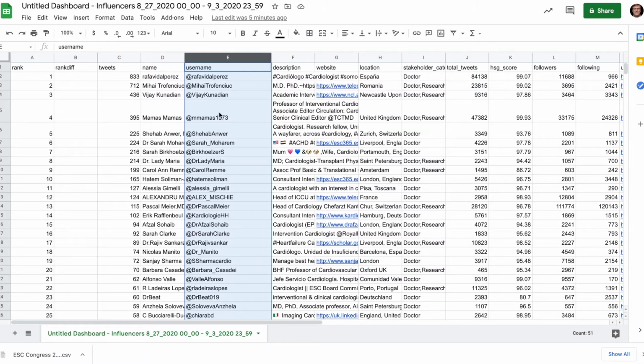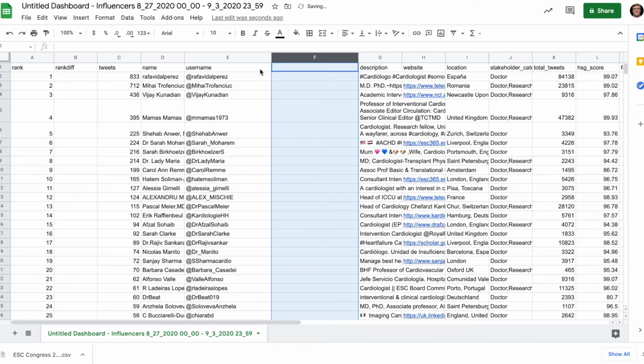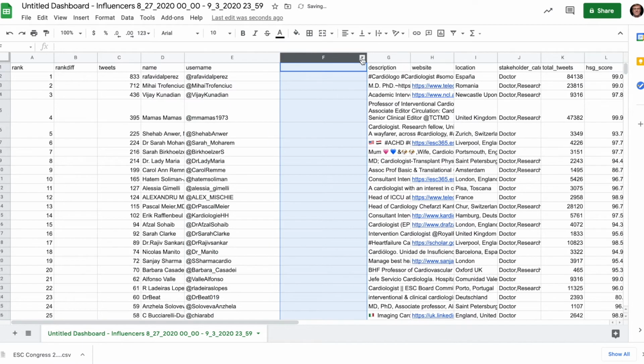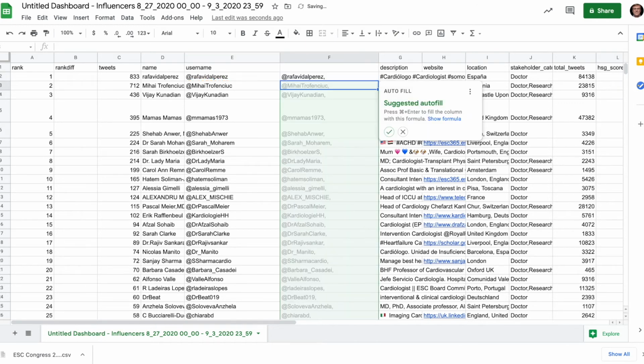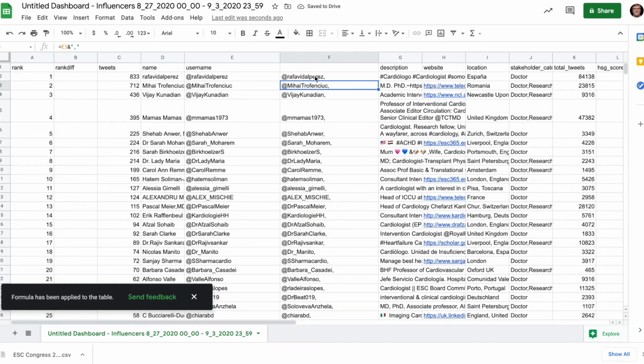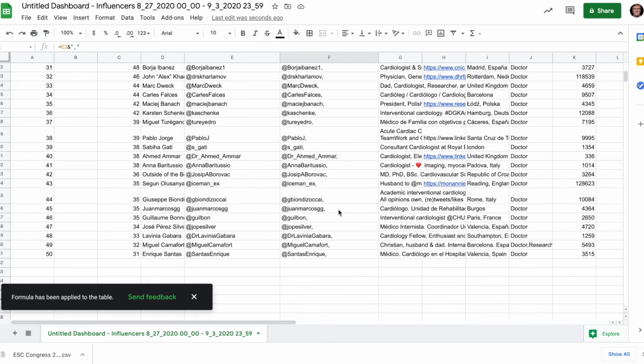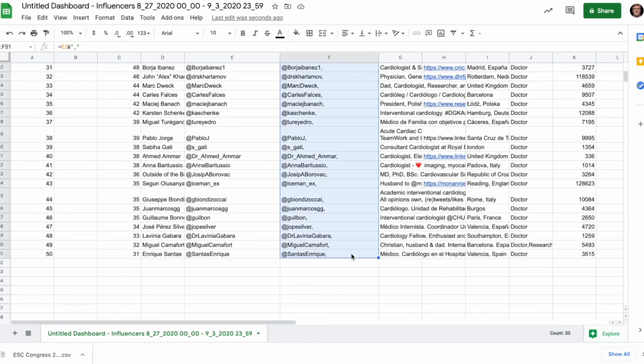And I am going to add a column just to its right. And what I'm going to do now is run a quick little formula here where I say that this cell is equal to this, my ampersand sign, quote, comma, quote. And then I'll hit my enter key. I'm going to choose to autofill all the way down. And if you see, what I did here was I've added a comma to the end of all of these Twitter handles. And what that does is it gives us a ready-made comma-separated list of Twitter handles belonging to European cardiologists.